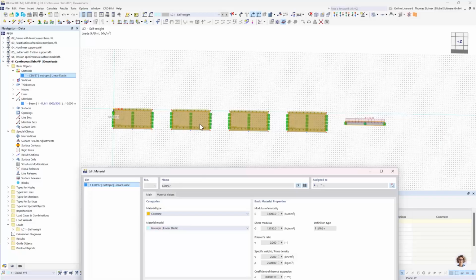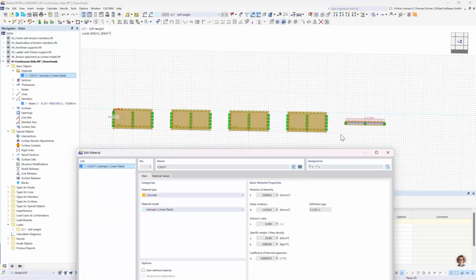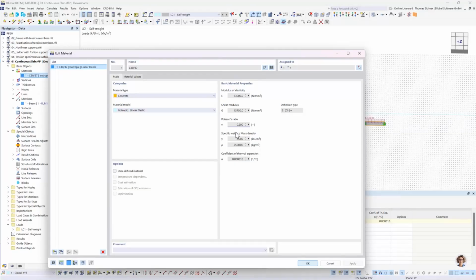This Poisson's ratio would give you information about how this internal action in this direction would influence the perpendicular direction. And since we are comparing everything here with each other, we don't really want to have this impact here. So we want to set this to 0. And that's only possible if we first activate this small user-defined material button. With this active, we can just change it to 0, and then we are good to go.